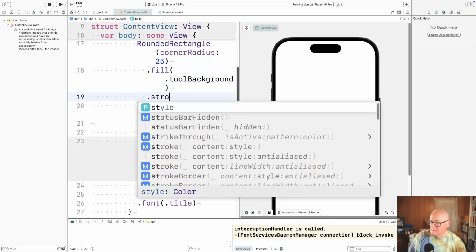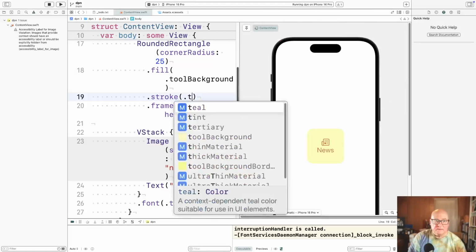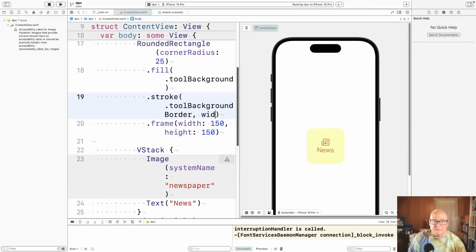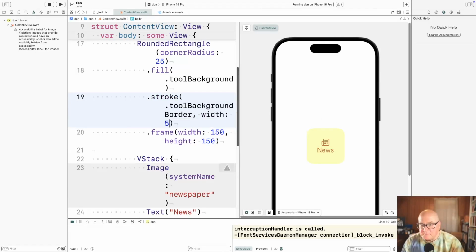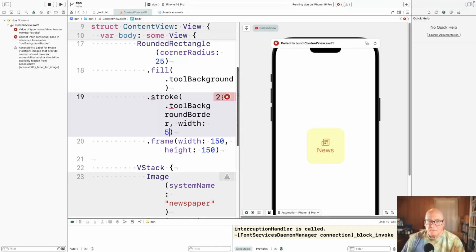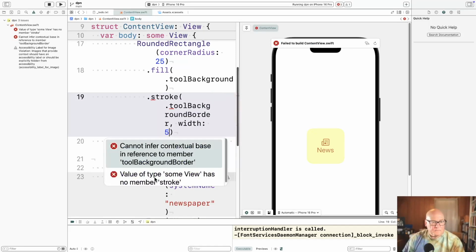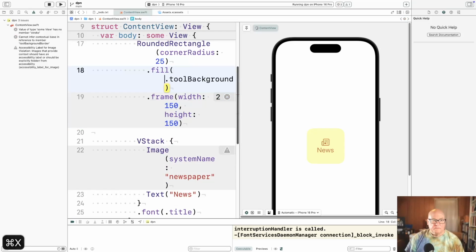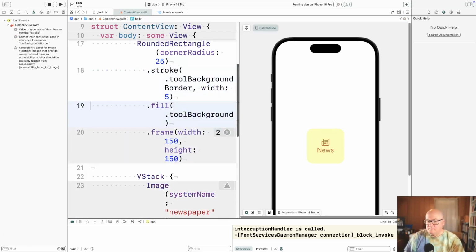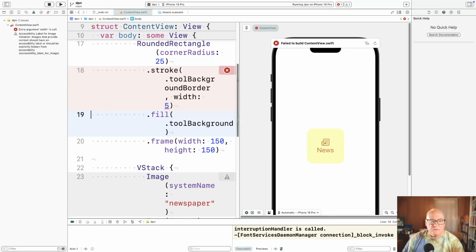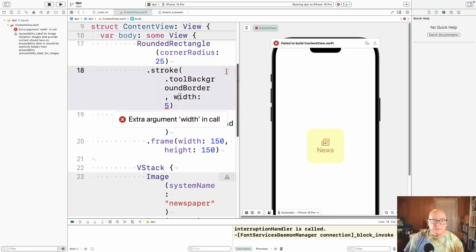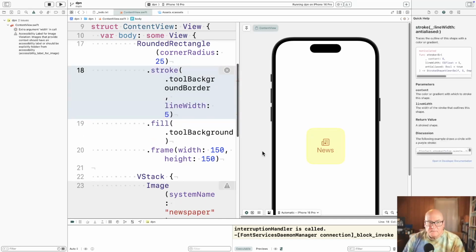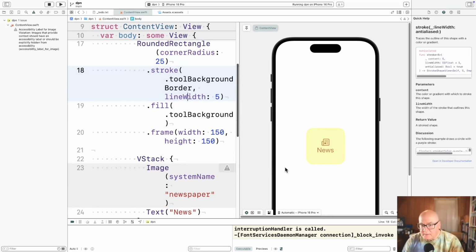This is dot stroke. Alignment. Okay, well that's doing it.